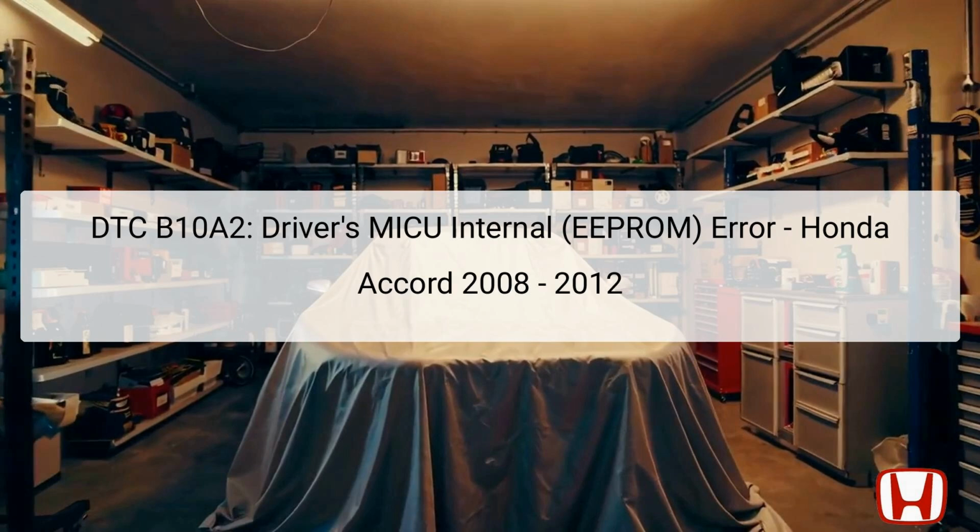In a Honda Accord from 2008 to 2012, the MICU is typically located beneath the dashboard on the driver's side. When this system encounters issues, it can affect numerous functionalities, including lighting, wipers, and other electrical operations. It's essential to address this DTC promptly to ensure the integrity of the vehicle's electronic systems, as leaving it unresolved can lead to further complications.